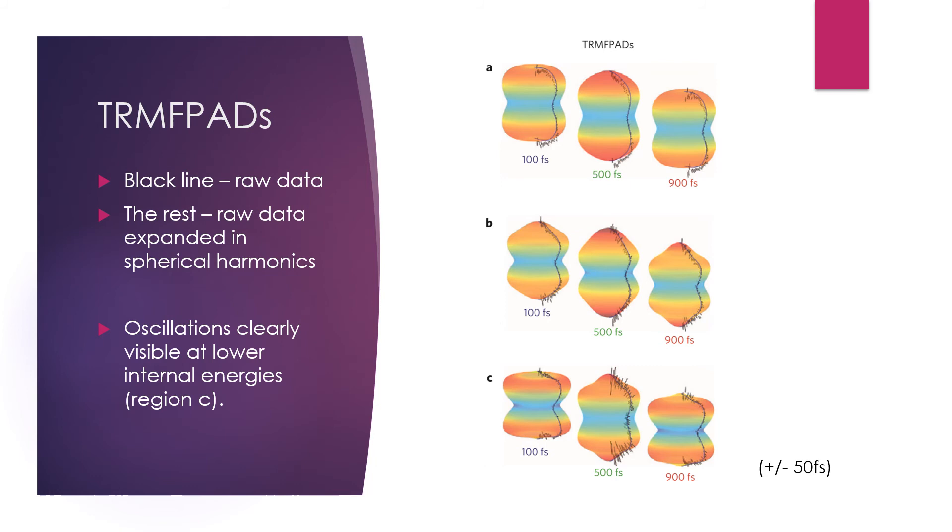The form and dynamics of the angular distributions are qualitatively the same for each energy region. The energy densities extrapolated from them can tell us a lot about the dynamics of this system. We can see the character of this wave packet developed over time, visible most clearly for the high energy photoelectrons in region C. There's an oscillating push-pull type interaction happening with the electron density expanding and contracting along the alignment direction.